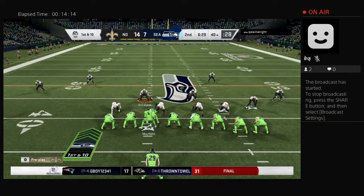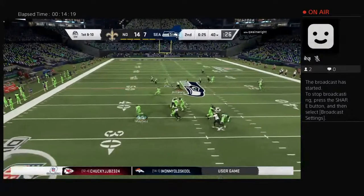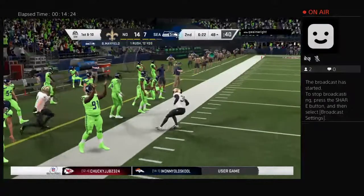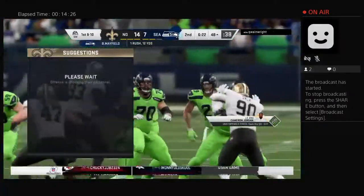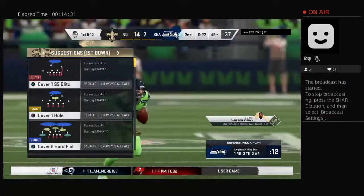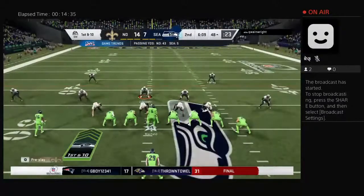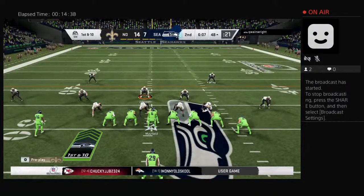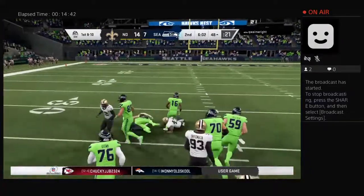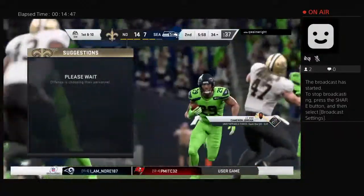Mayfield on 1st down, being chased out left. He'll try and run it, and he'll take this to the other side of midfield before going out of bounds. A nifty bit of scrambling there. 12 yards, 1st down. That was an excellent job of recognizing the situation. His first read wasn't there. Heck, his second read wasn't there. But he bought himself a little extra time scrambling out of the pocket, got to the sticks, and picked up the 1st down.